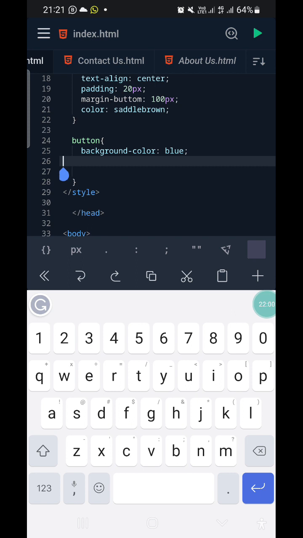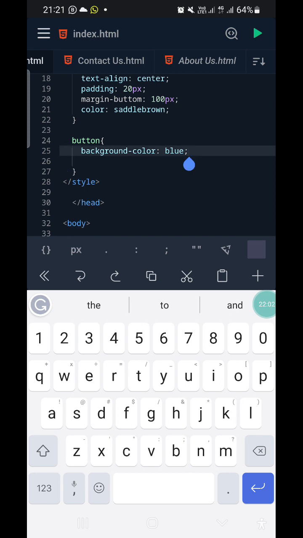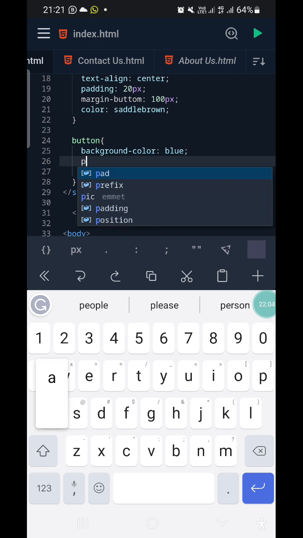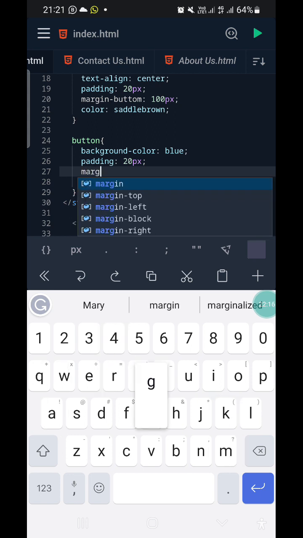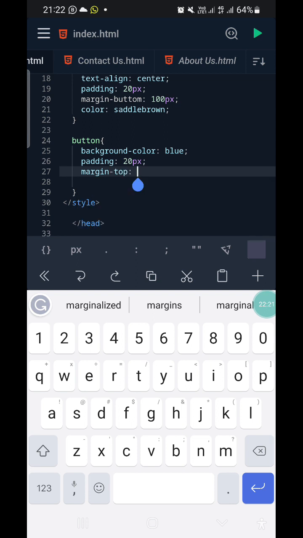So we can actually add a lot of things to that. We can add padding, 20px. We can add margin, 20px.